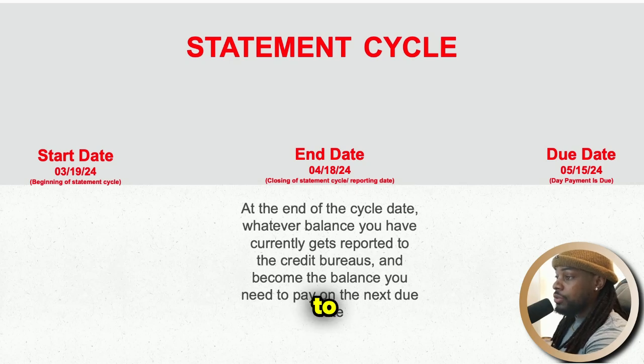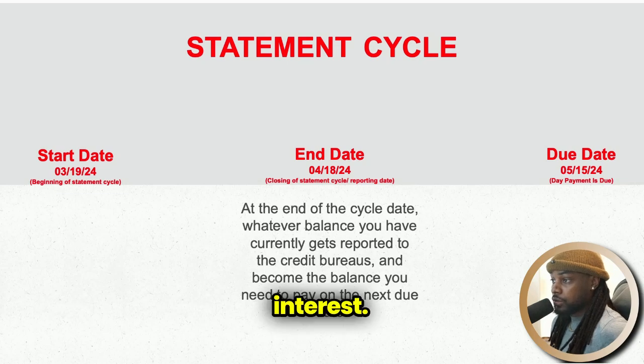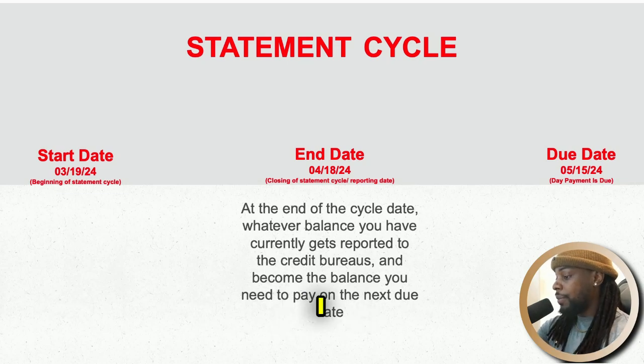By the time I get to the end of my cycle date, I already know I've been paying on my card, I've been using it. I paid whatever was due on the last due date, of course, because if I had just $200 or less left, whatever I paid on that card automatically goes to the balance that I owe. So I don't have to worry about that or getting interest. Cool. I make sure that no matter what, on the 17th, it gets paid down to $200 or less. That's how I'm always going to be at 10% or less.